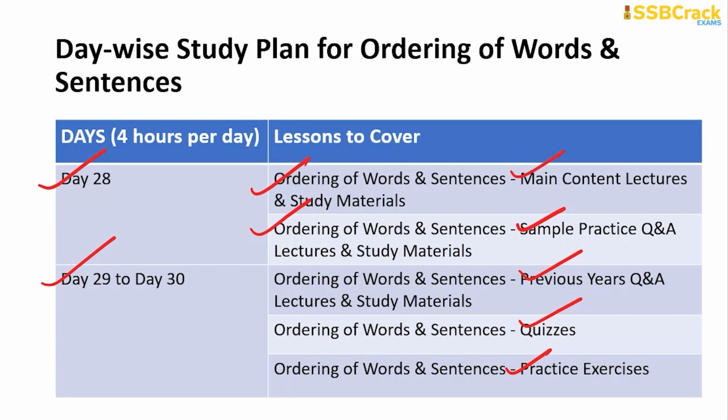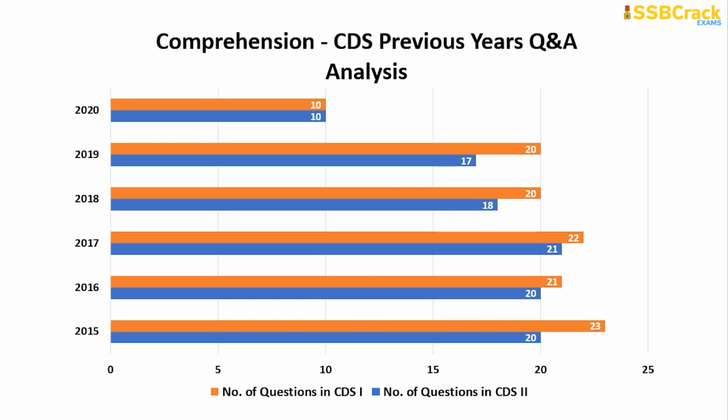Okay, next is comprehension. Now again, you can see this is the most important topic. Questions have come regularly from this topic in the serious English paper. So you can see 10 questions have come in series 1 and 2 2020 from this topic. All right, 20 questions in series 1 2019, series 1 2018, also in series 2 2016 and series 2 2015.